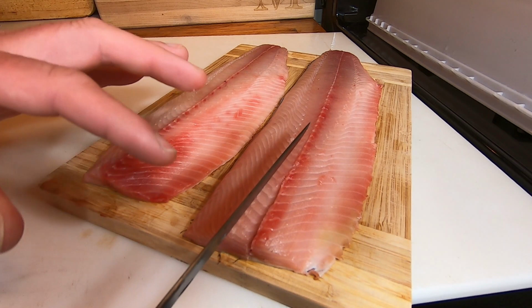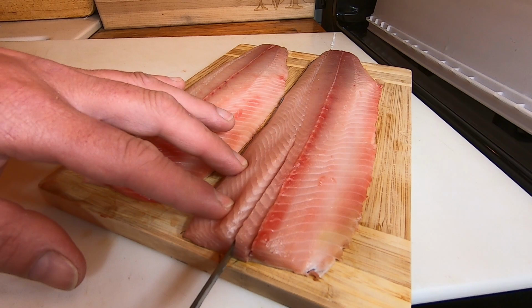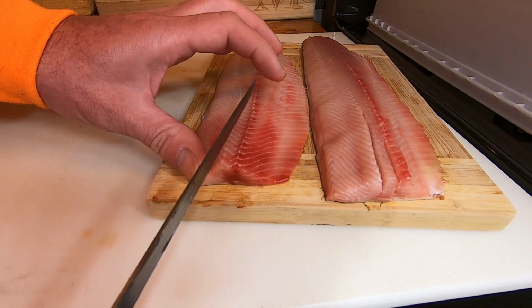Lighting's kind of not so helpful here. If you're cutting this and you feel resistance, you're in the wrong spot, my friend. Same thing on this side.